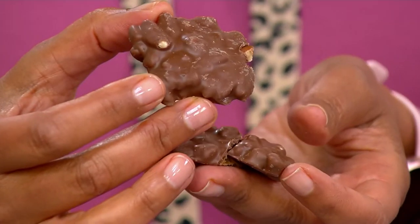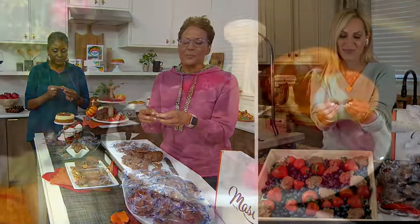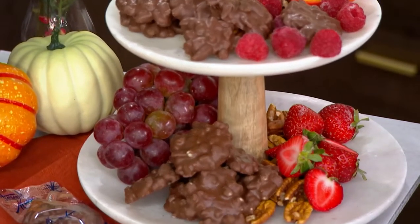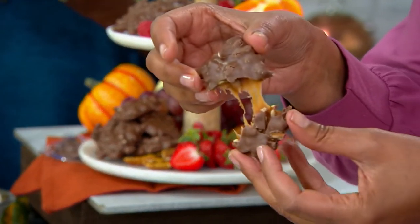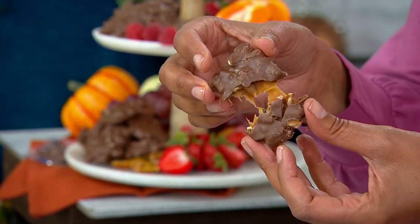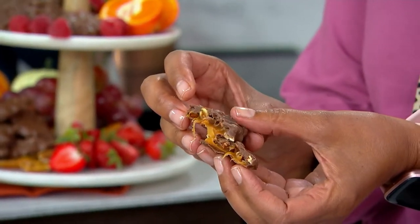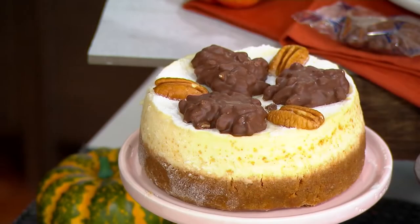It's like you took a mountain of pecans and put just enough caramel and chocolate around it to hold it all together. If you're a pecan lover, this is absolutely up your alley. You'll obviously taste the chocolate and the caramel, but the pecans are the superstar, bar none. The pecans are soft and nutty — it's not a sharp crunch, it's just a smooth bite. If you like pecan pie, that's your jam — come on in! If you've been eating other pecans from other places, introduce yourself to a Georgia pecan.